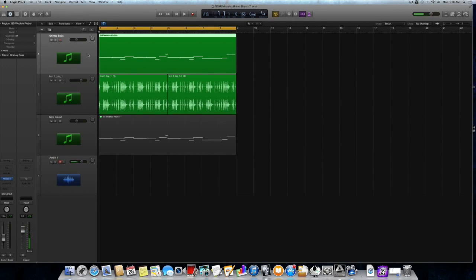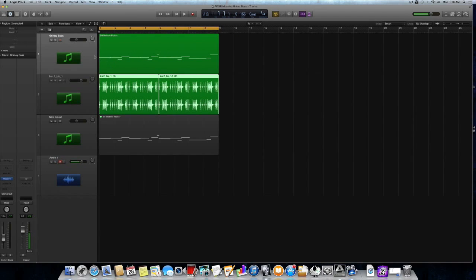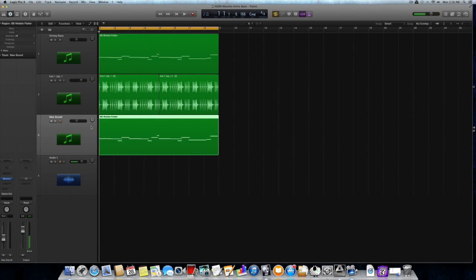So that was a quick little demo of the bass we'll be making today in Massive. It worked for Grime, Dubstep, drum and bass, and definitely hip hop. I have it going with a hip hop drum loop right now that I made. So let's jump right into it. I have a new instance of Massive pulled up right here.